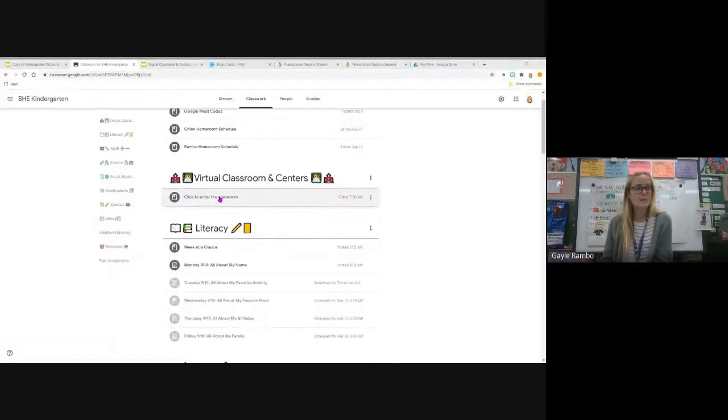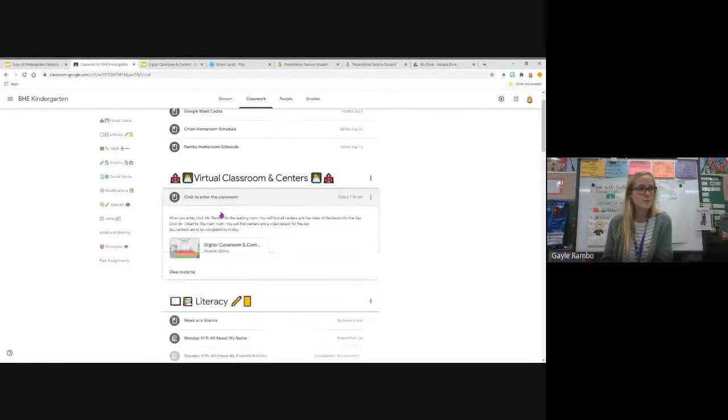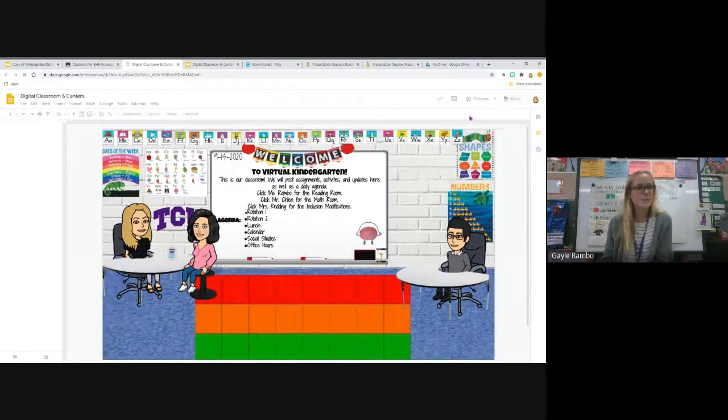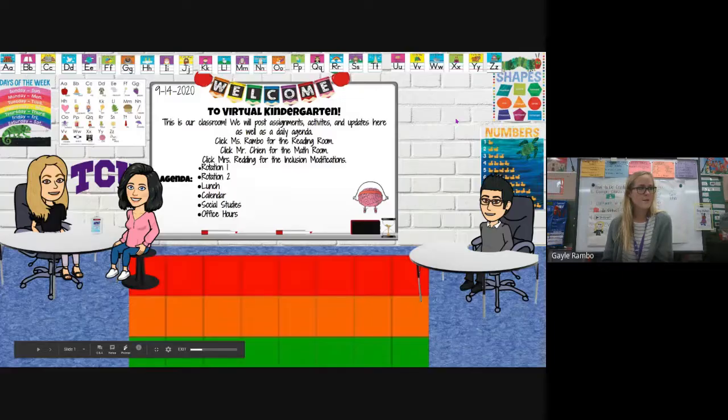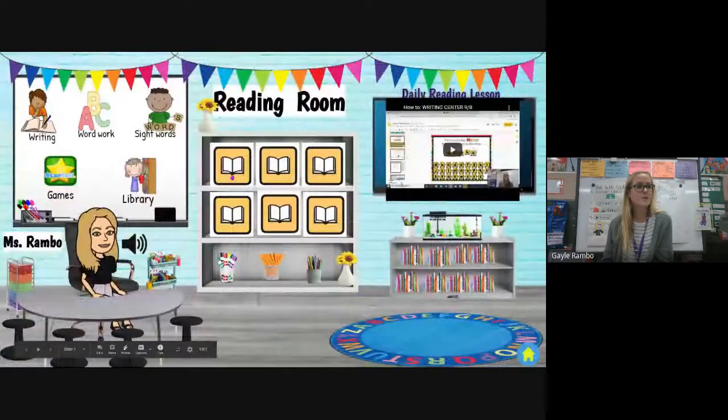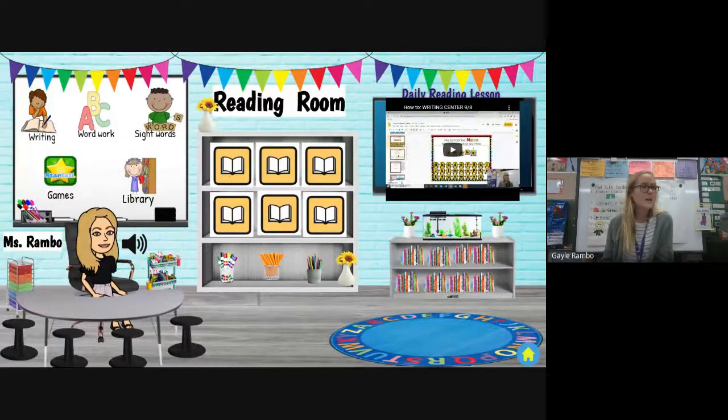And then when you get into our virtual classroom, you're going to click on Miss Rambo. Oh, first we got to click on the present button. That way our picture gets big and our buttons all work. You're going to click on Miss Rambo and you will find the story in this first book right here on the bookshelf. When you click it, it will bring you to a read aloud.